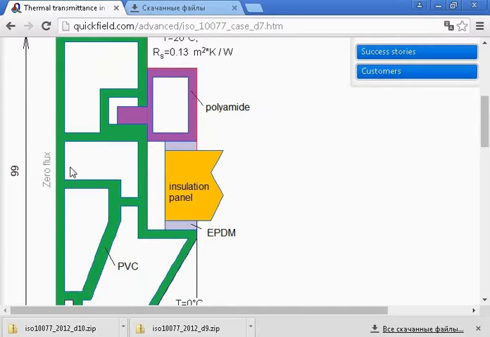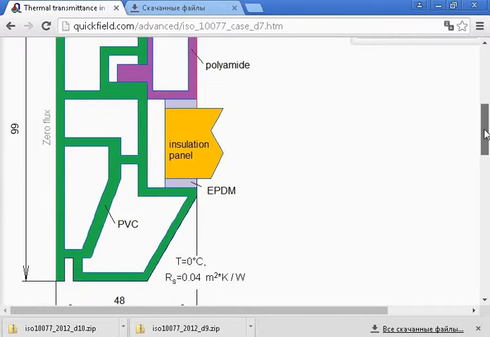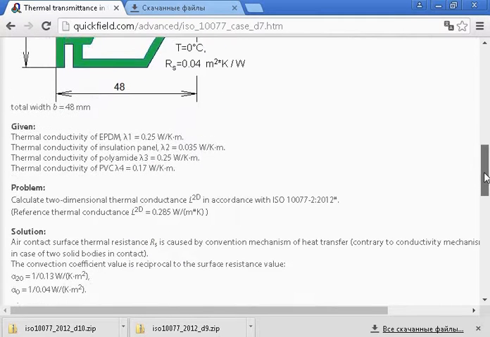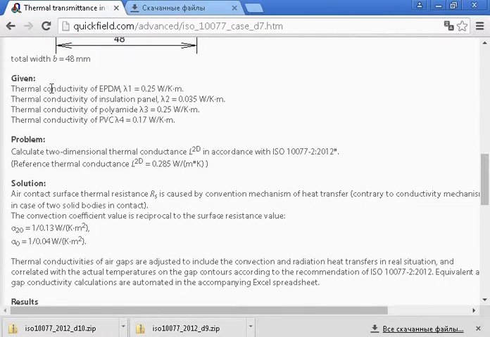Here on the left edge we have a zero flux boundary condition. The main dimensions are also given here. General conductivities of the blocks are also given on this page.